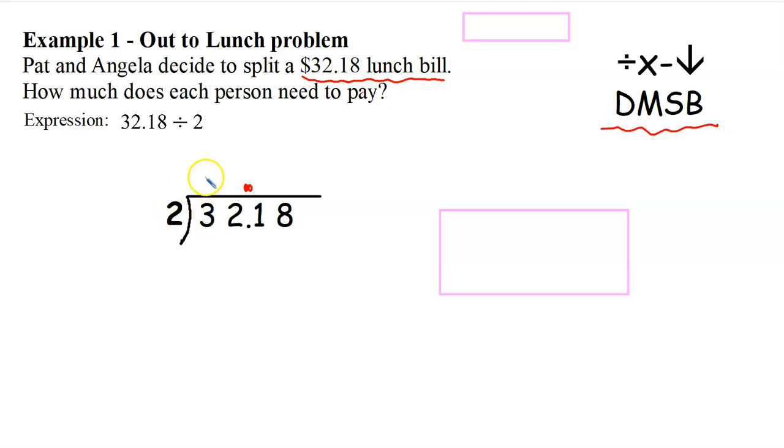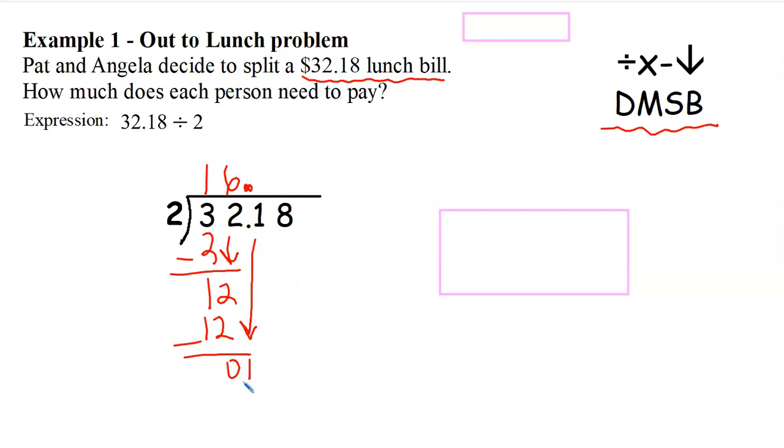So 2 goes into 3 one time. 2 times 1 is 2, and then I subtract, and I get a 1, and I bring down the 2. 12 divided by 2 is 6. 6 times 2, right? I'm just doing the same steps every time. Now this is where it gets a little tricky. Some people forget to put a 0. When you get to the point where you've brought your number down, if the divisor cannot go into the number that you got when you subtracted or brought down, then you have to put a 0 up on the quotient and you bring down the next number.